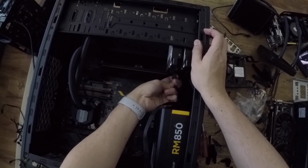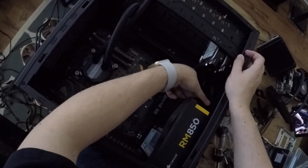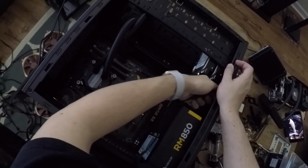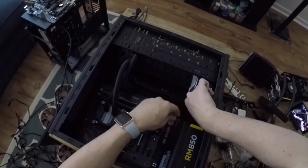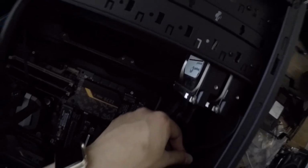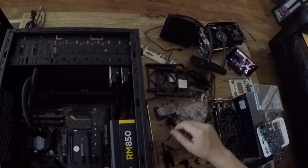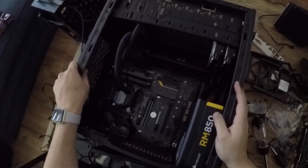So I'll just plug these guys in. The SATA cables are going to be a pain. I can just feel it already. Just going to shove the rest of this wire underneath. Huh. Again, not bad. Could be worse. What do I have left? I have the graphics card, and a couple fans on the top maybe.